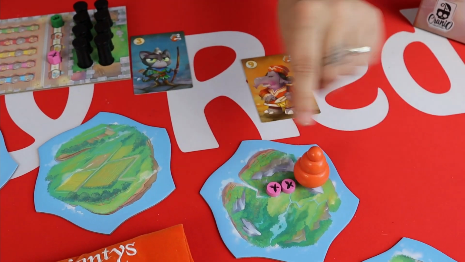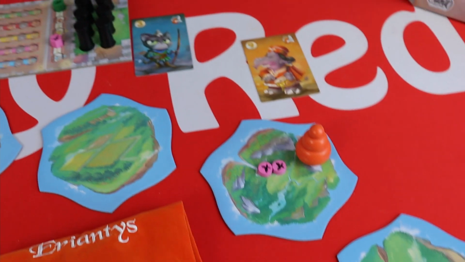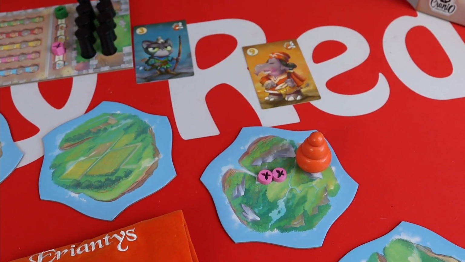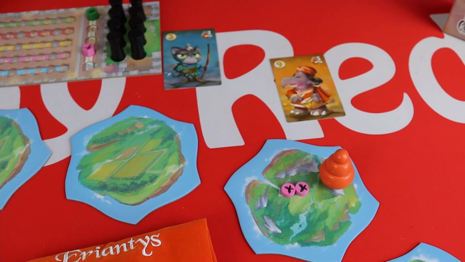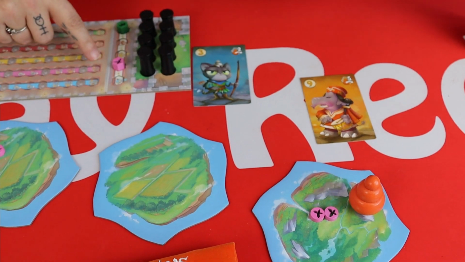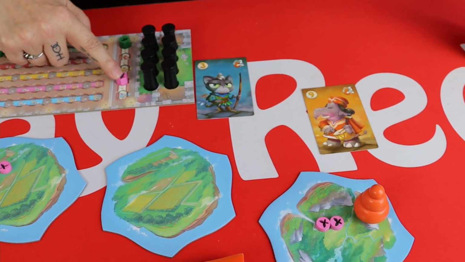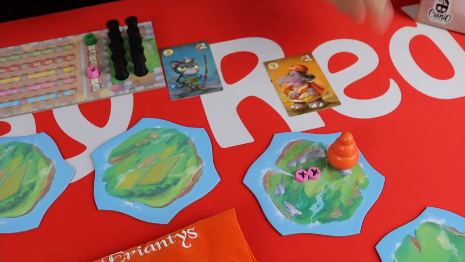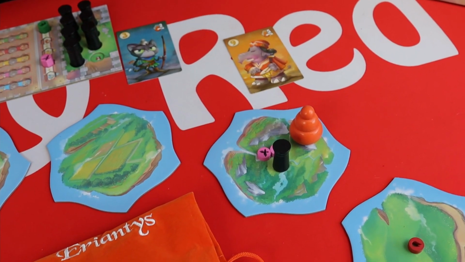Because she's ended her movement on an island with no tower, the player with the most influence there gets to place a tower. If influence is tied, no one gets it. Now, because I have the pink professor here, essentially I have 2 influence on this island. I have the majority. I get to place a tower.